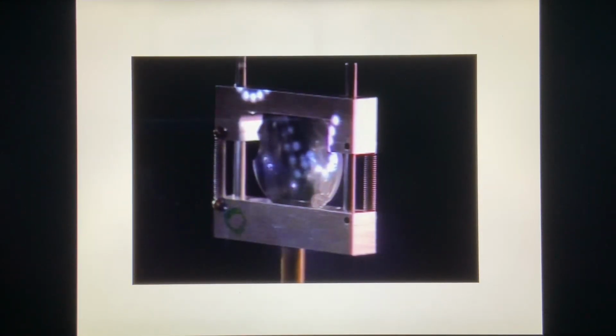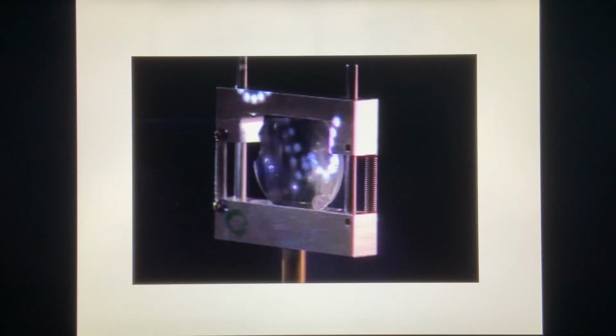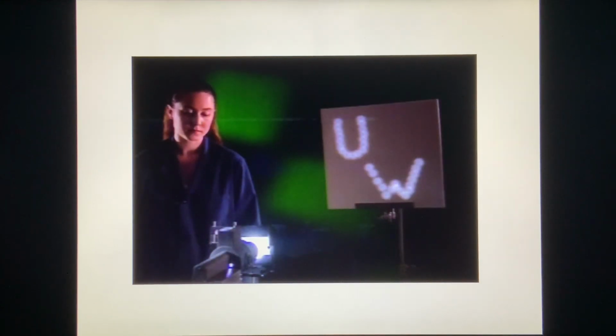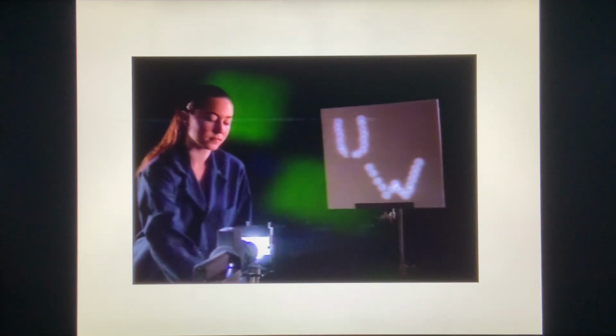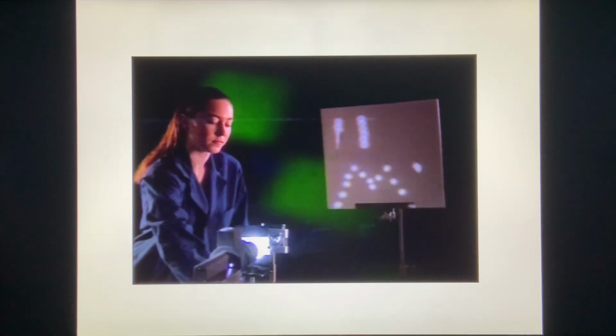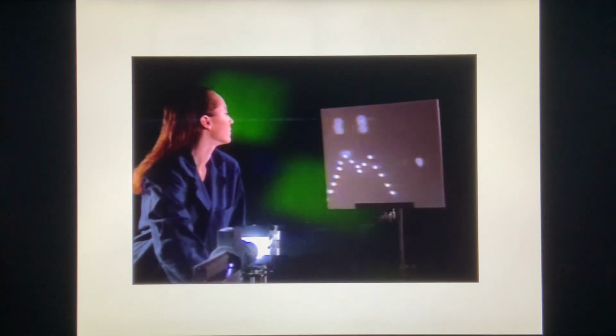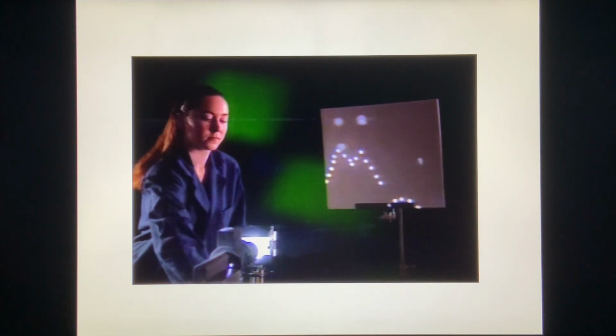We'll use this ordinary glass lens to demonstrate chromatic aberration. This plate has a number of small holes drilled in it, which are lit from the back with a strong white light. When a lens is placed in front of the plate to cast an image of the holes onto this screen, the colors have separated in the image of each hole. This separation is called chromatic aberration. Notice that the separation is greater for the holes nearest the edge.